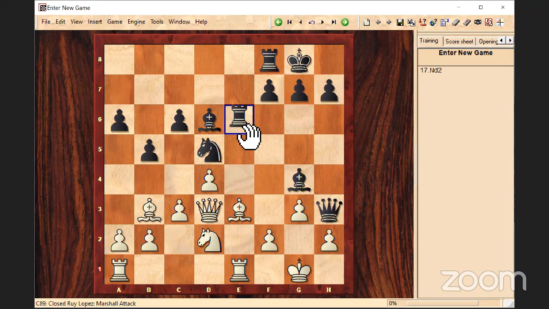Rook e6. Okay. So here, white now plays pawn a4. He is trying to activate this rook on the a file. So this is a very important junction for the black player. Now we need to figure out how to play for black. What do we do after a4?